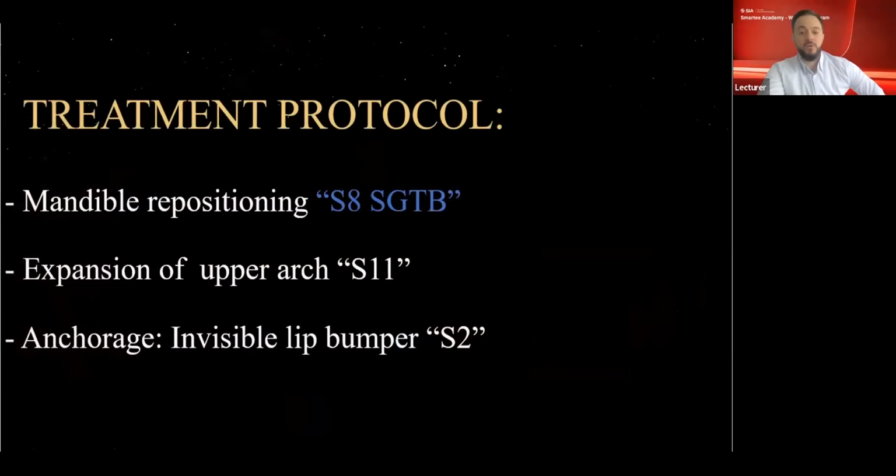So what was the protocol in that case? We used the mandible repositioning technology developed by Smartee, S8 SGTB. We added the expansion of the upper arch with S11, and we reinforced the anchorage with the invisible lip bumper. So we can see how Smartee solutions are really evolving in our 3D animation, and we need to pay attention and ask the technician to specifically add those features according to the case.